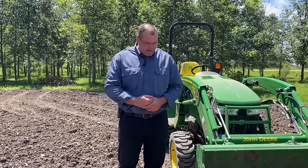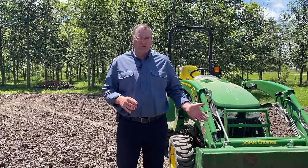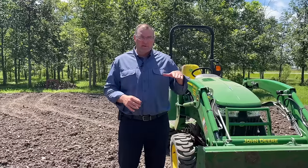So here's the things I'm gonna do today. I'm gonna talk about the concept of having that bucket be in the right position to help you glide across a surface versus cutting into a surface. And then we're also gonna talk about some of the tools the tractor loader actually has to help you with knowing the tilt of your bucket. I'm also gonna talk about the hydraulic controls. And then we're gonna talk about back dragging. We're gonna also get into a pile and talk about loading. And we're gonna hopefully help you learn a little bit, if you're a beginner, about how to use a front end loader on a compact tractor.